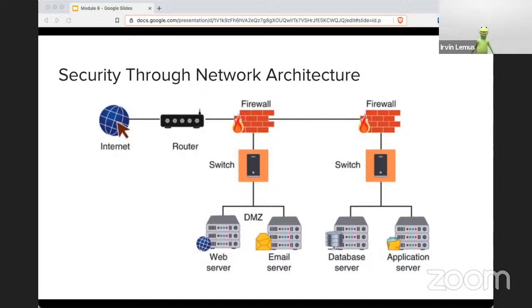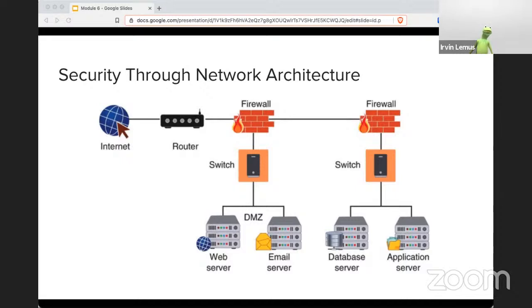So in the case of this picture, we have a web server and an email server, along with a database and application. Our database server should not be pointed out to the world because it's going to have valuable information. Same with our application server, that'll probably have important files of our clients, of our intellectual property and whatnot. So that really shouldn't be facing out to the world. But our email will definitely need to be connected outside. And our website will definitely need to be accessible to the outside.